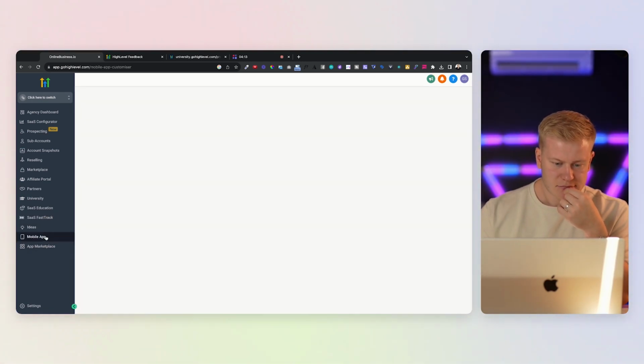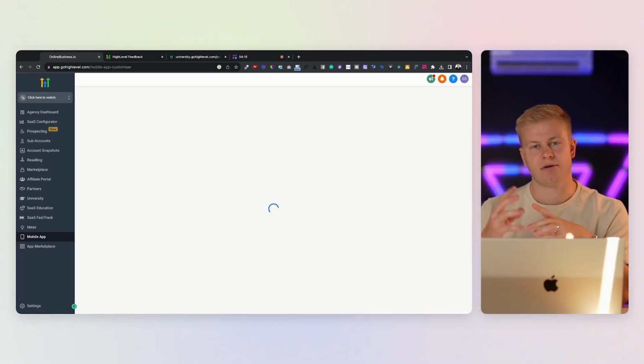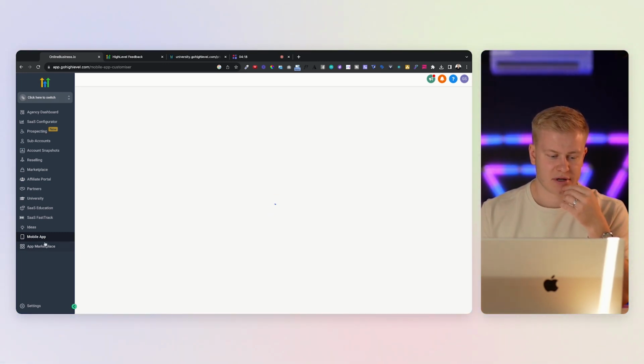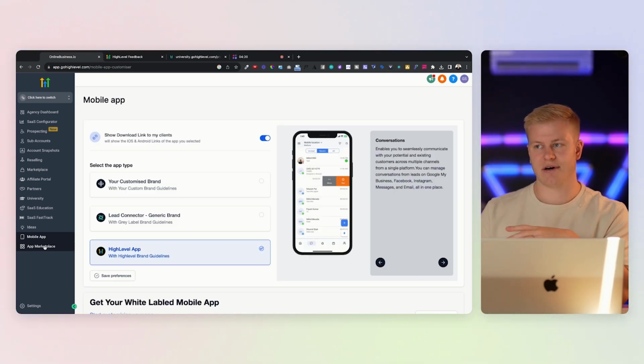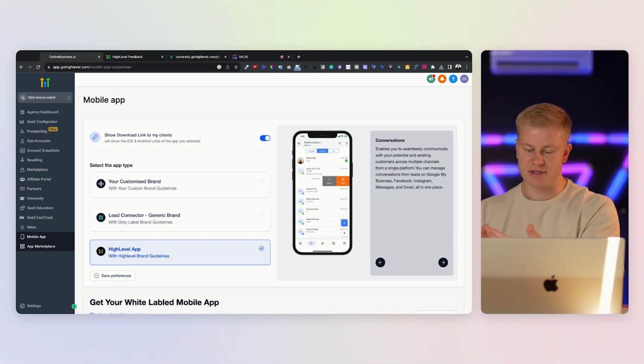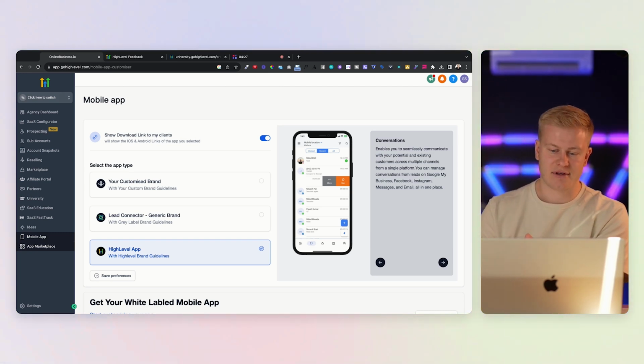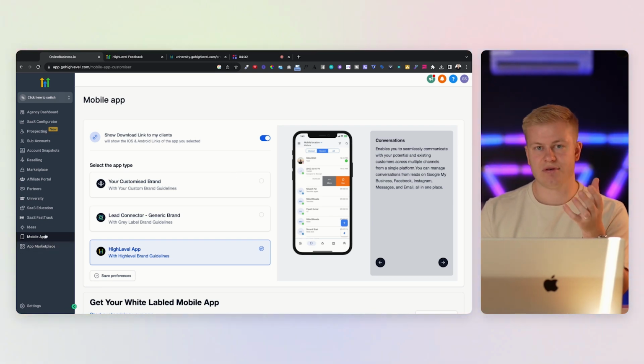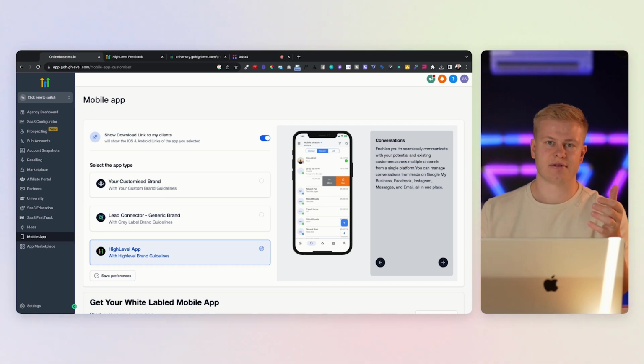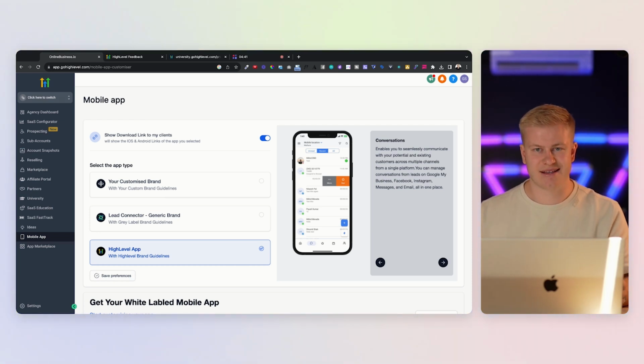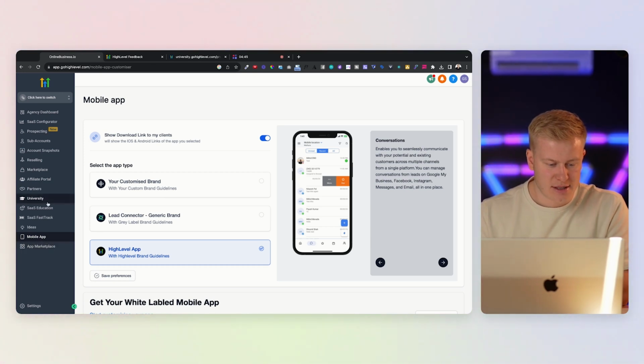Mobile app. So you can turn HighLevel into an app that your users or your clients can download, which is pretty cool. So if you're running ads or doing funnels for a client and you want them to be able to see leads coming in, they can have the app. You can see here kind of what it looks like. You can customize it. And if you have students and you're a course creator coach, for example, and you're getting sub accounts, or maybe even just for yourself, if you have a course and you have students, they can download the app and watch the videos in the mobile app.